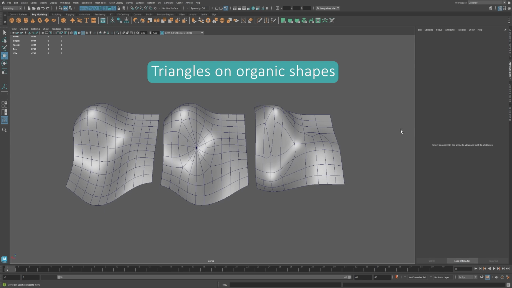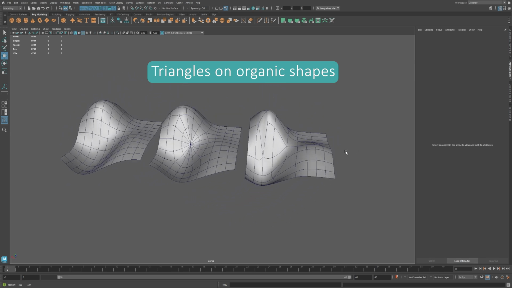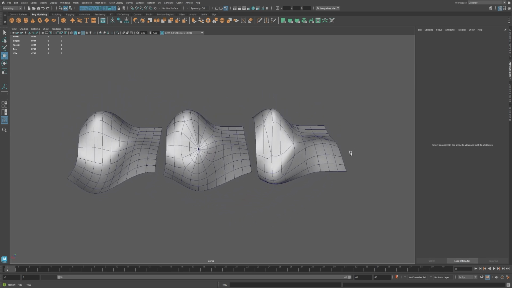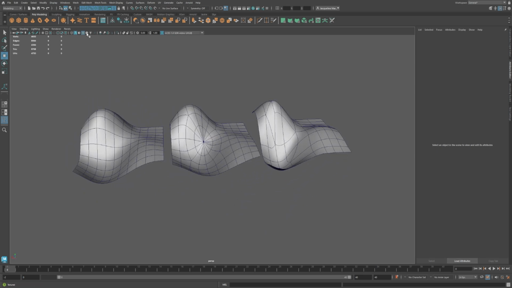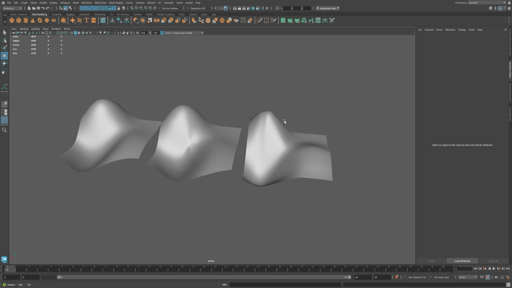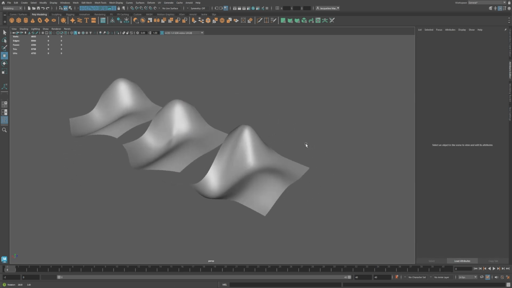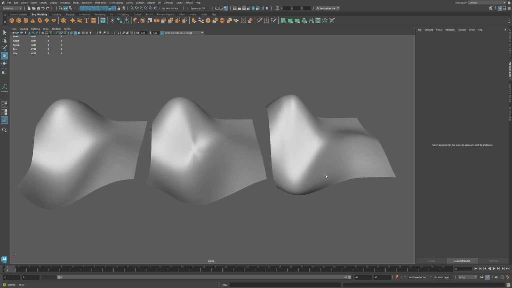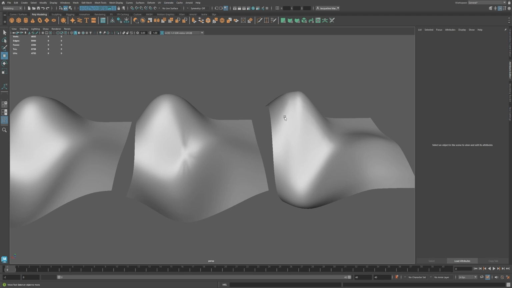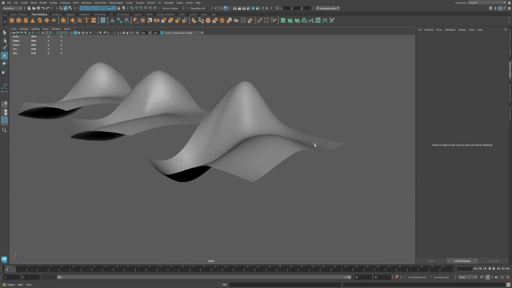But now let's talk about if those shapes are not flat, if we end up with an organic shape that has any kind of deformation. So these are those same meshes, but they've been manipulated. And if we look at these with a smooth, you can see that that different topology is going to cause a lot of pinches and pulls. Here we have a lot of variation throughout. It does not have a clean fall off.